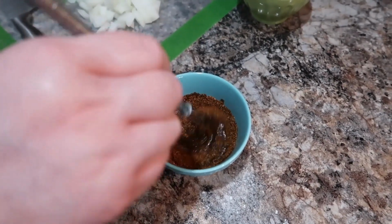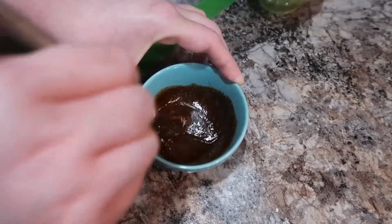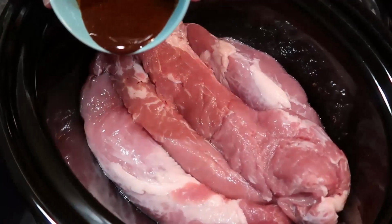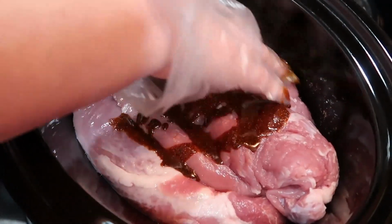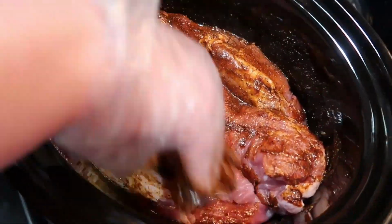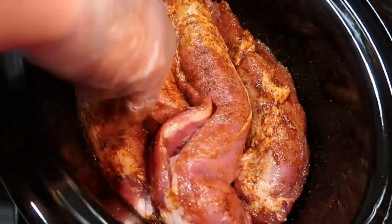Now I've got a couple tablespoons of oil here, and I'm adding my seasonings in there. I had some cumin, paprika, smoked paprika actually, salt, pepper, all mixed together. Now the recipe, I read it wrong and it said 1 tablespoon of oil, but I used pork tenderloin instead of pork shoulder, and that's a lot leaner. So I think the 2 tablespoons of oil actually worked in my favor. But if you're using the pork shoulder, you may not need that much. But we're basically just going to rub that all over the pork.